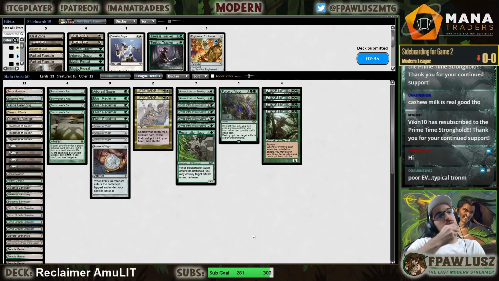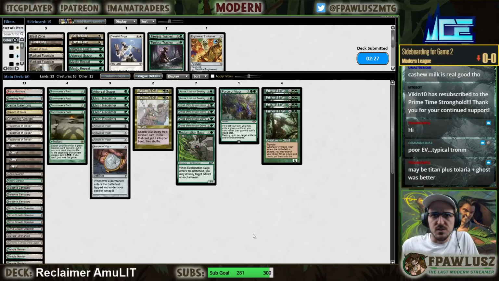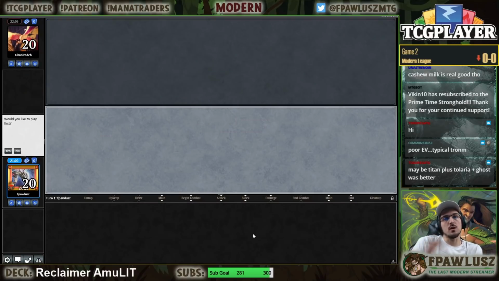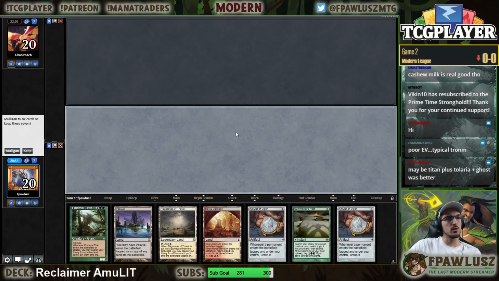Been losing with Tron with this deck. Though to be fair, my maybe Titan plus Teleria plus Ghost was better. Well, the problem is that then my opponent just cracks Soulstone. I am between a rock and a hard place. My opponent has the O-Stone, so there's nothing I can do. I can't set up lethal unless I attack with the Titan right there and hope they don't have an Ulamog. So there's no winning line for me. That's the problem.